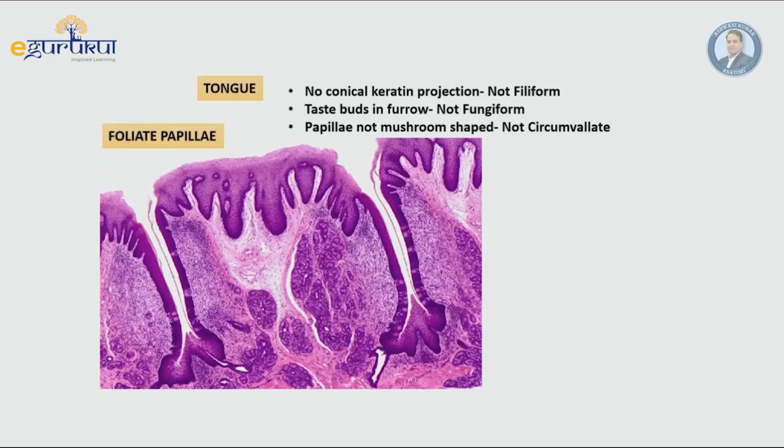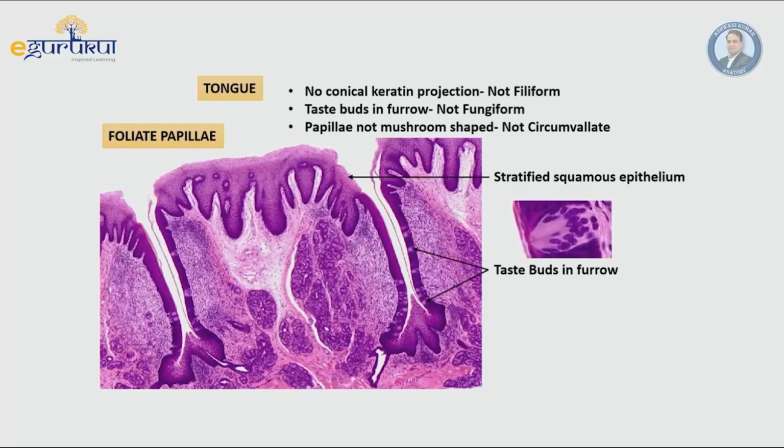And what you see, just like any other part of the tongue, is that the lining epithelium will be the stratified squamous epithelium only, right? And as we said, you can see these taste buds which are present in the furrow. If I just show you one enlarged image of the taste buds, you can see some sustentacular cells inside and the sensory cells are also there. That is a section of the taste bud. That's how it looks. It is relatively very lightly stained compared to the lining epithelium on the side, and that's how we appreciate these taste buds here.